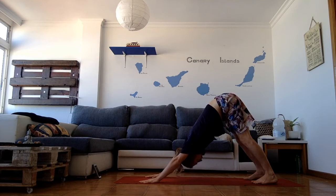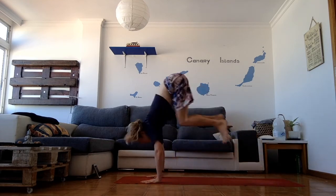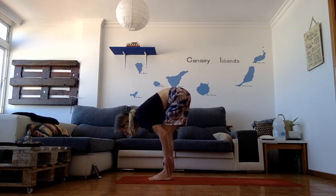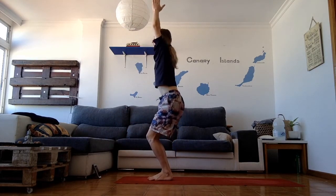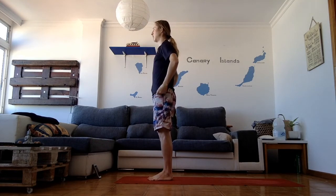Let's meet everyone here in downward facing dog. And the next inhalation, bend the knees, step forward, half left, spine parallel to the ground. Exhalation, forward, all the way. Inhalation, bend the knees, chair pose, arms up. Exhalation, straighten legs into the mountain pose.